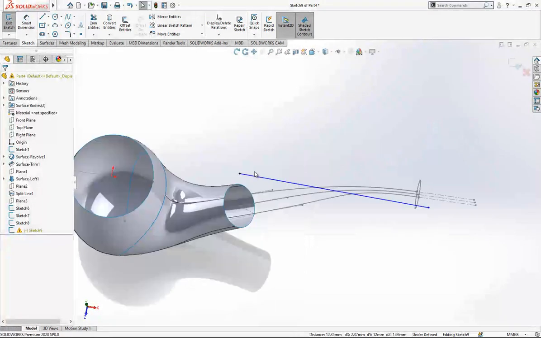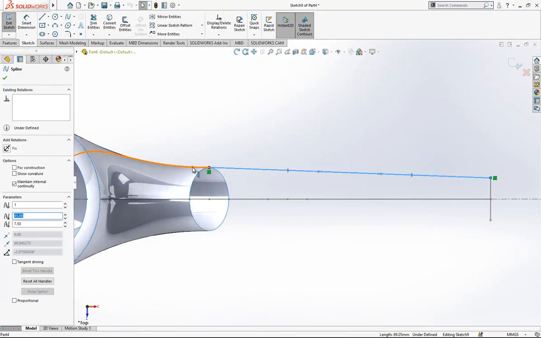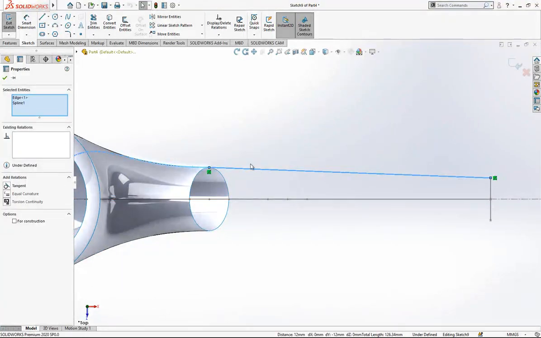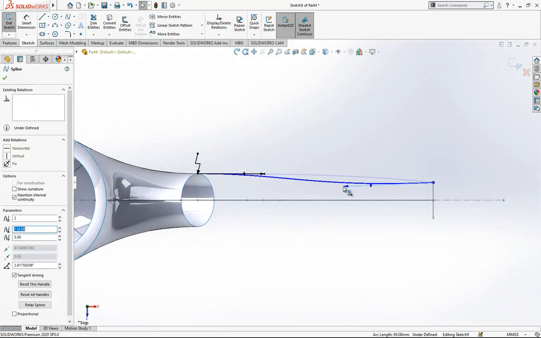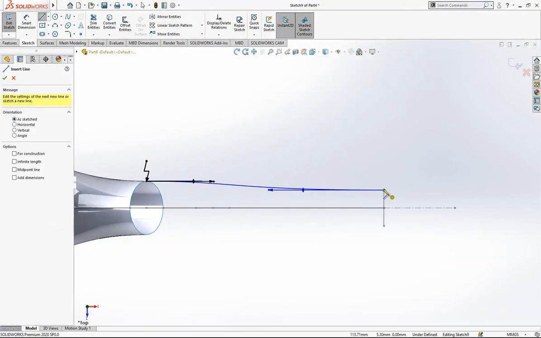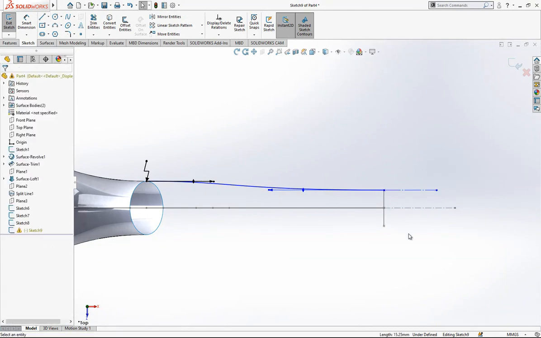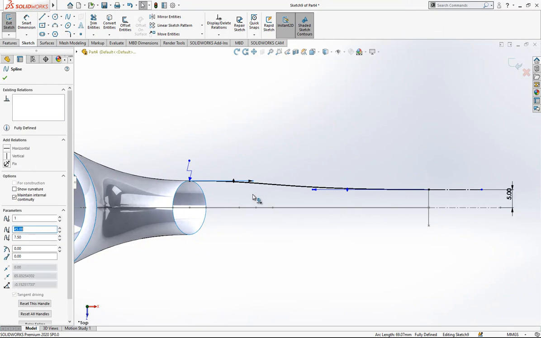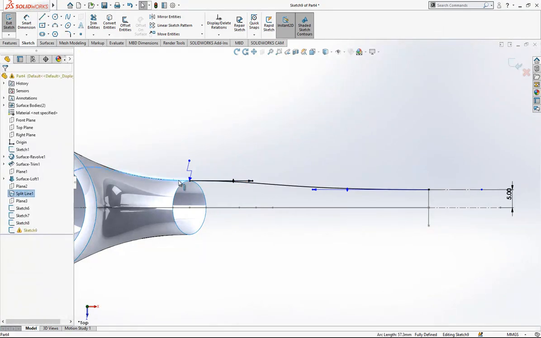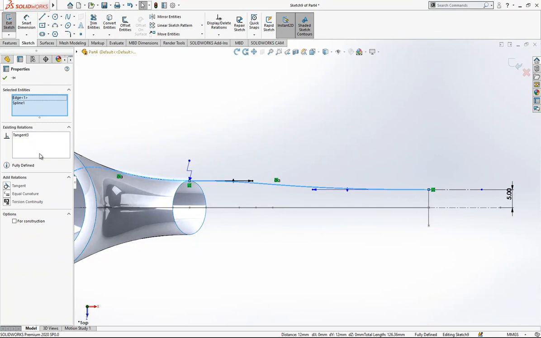Coincident, we look from the top. And we say to this line and this next spline, equal curvature, and also we will place a line here which will be 5 mm. You can play with these values now. If you want, you can remove the equal curvature and you can say just tangent. That's also possible.